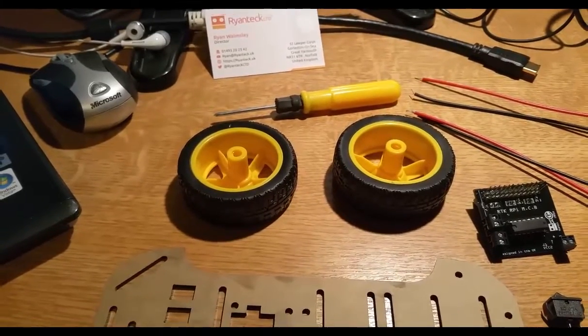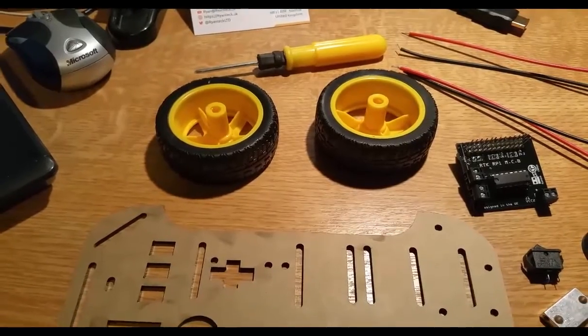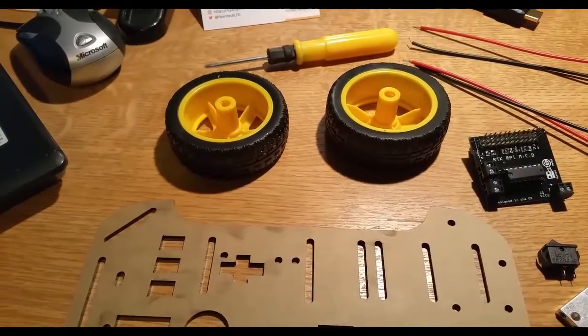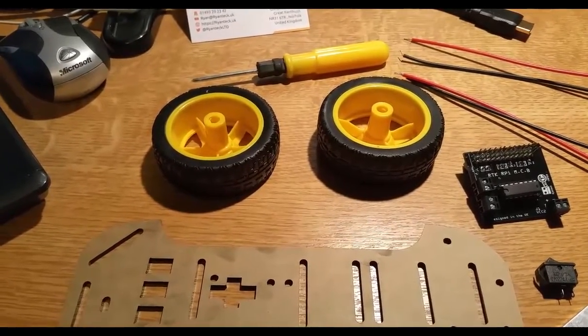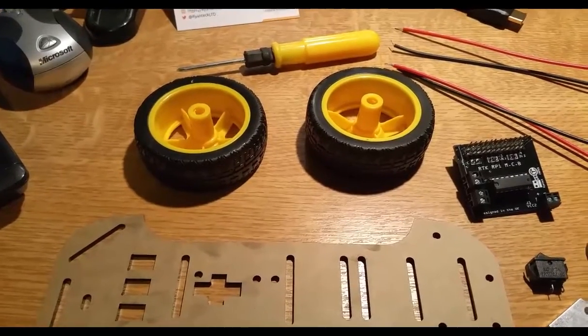And in today's video, which actually may take a few days to make, I'm going to attempt to build my first robot using the Orion robotics kit. And this is the picture you can see right now. It's the Orion robotics kit. It's a budget kit, so that's cool because I'm just learning about robotics anyway.